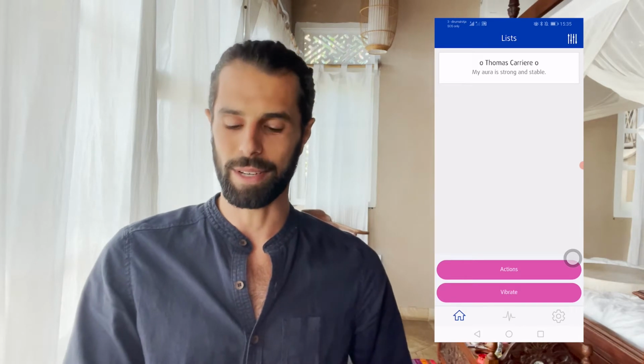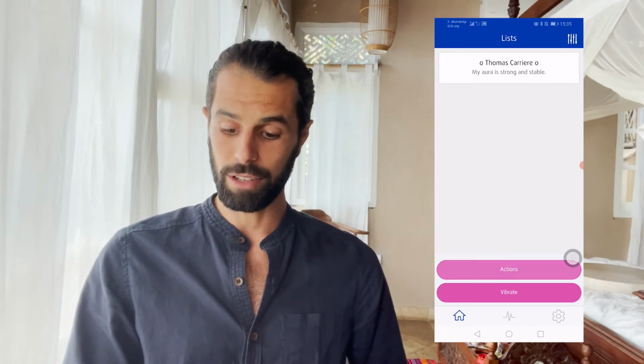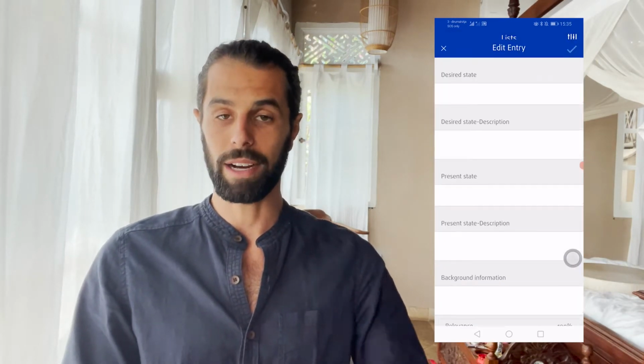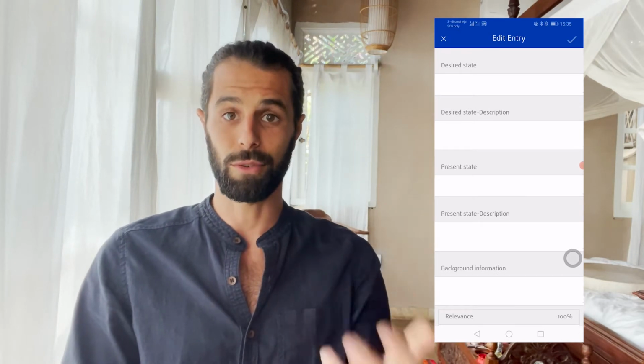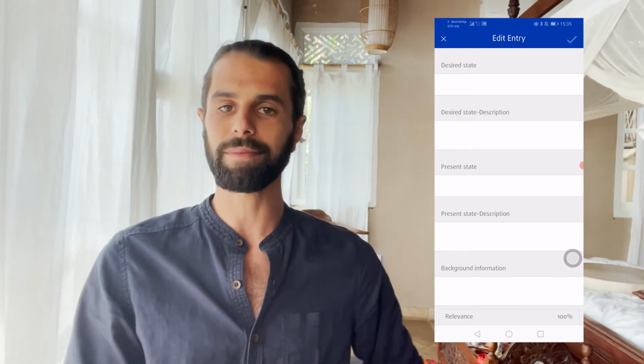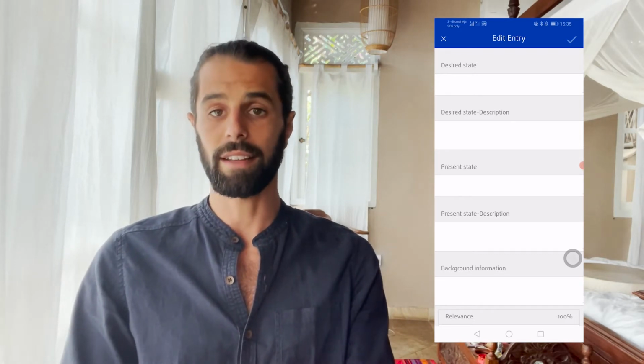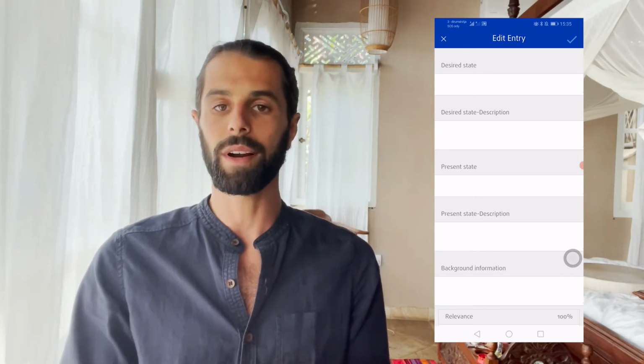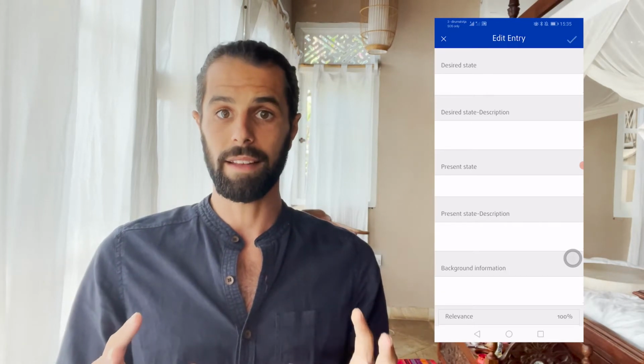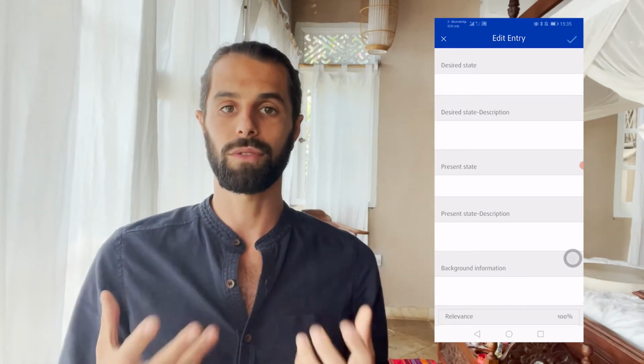So that's where it gets interesting, because when you go into action and add manually, you access the template for creating a program yourself. So that's where we're going to play. You have the desired state and the desired state description, which is where you're going to tune in what program you want to work with.